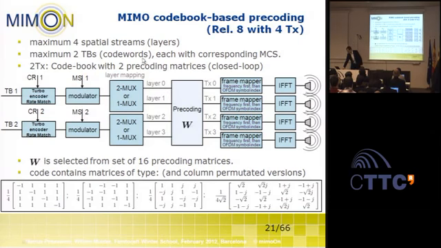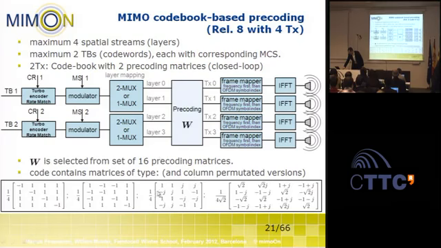And then we have here the pre-coding. So these layers, the symbols, are multiplied or linearly transformed with this pre-coding matrix W. And W is, as I said, chosen from a code book. So we have up to 16 different matrices that can be selected, and I have indicated here 4 of these possible matrices. So we see that these are very simple matrices. The other 12 are obtained from this set of matrices by permutation of the columns. So we see that the choice that we have for the precoding matrices in this closed loop scheme is very limited, in fact. After the precoding, we have the frame mapper, and then we convert the signal back into time domain and transmit it over the air from all of the antennas.